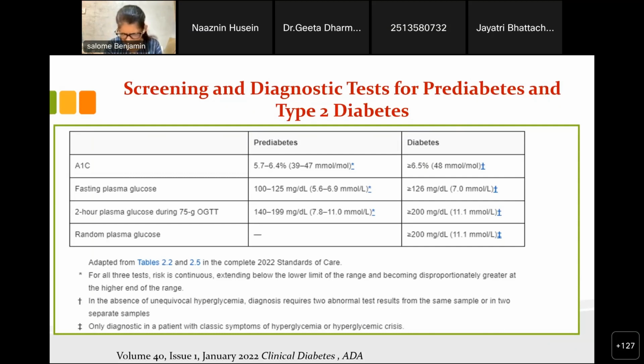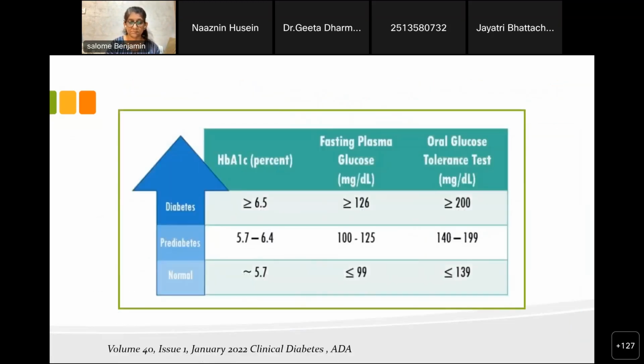Suppose a patient has not come to you with a diagnosis of diabetes from the doctor, but you see his blood reports, or you feel that there's a lot of central obesity, there's a lot of visceral fat, which needs to be highlighted for insulin resistance. I think it's the dietitian's job to interpret, intervene, and talk to the patient saying, why don't you also do a fasting sugar? Why don't you also do an HbA1c? Educate the patient about it, because she has knowledge of what the guideline says for the cutoffs of all the diagnostic tests, which you can see on it. Next slide.